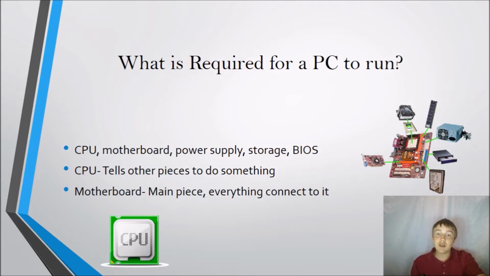The CPU tells other pieces to do something, and the motherboard is the main piece that connects everything. So if everything tries to come together, the motherboard is the one that tells each piece what to do, but the CPU is the one that carries it out. So those are the two biggest parts, but all of them have an important role.